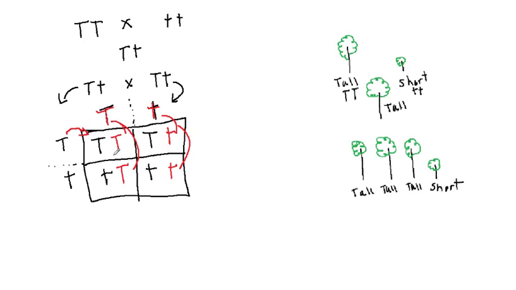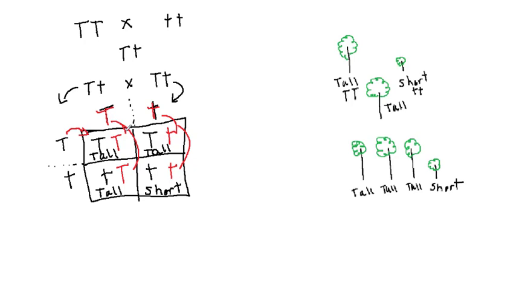Okay, so now if the big T is present at all, you have a tall organism, plant. If you don't have any big T, you just have two little t's, you will have a short plant. So let's take a look and let's label them. This one right here has two big T's, capital T, so it's tall. This one has a capital T and a lowercase t, so the capital T would be dominant over the lowercase, so it would be tall. And this one has a capital T and a lowercase t, so this would be tall as well. This one right here has two lowercase t's, so it would be short.